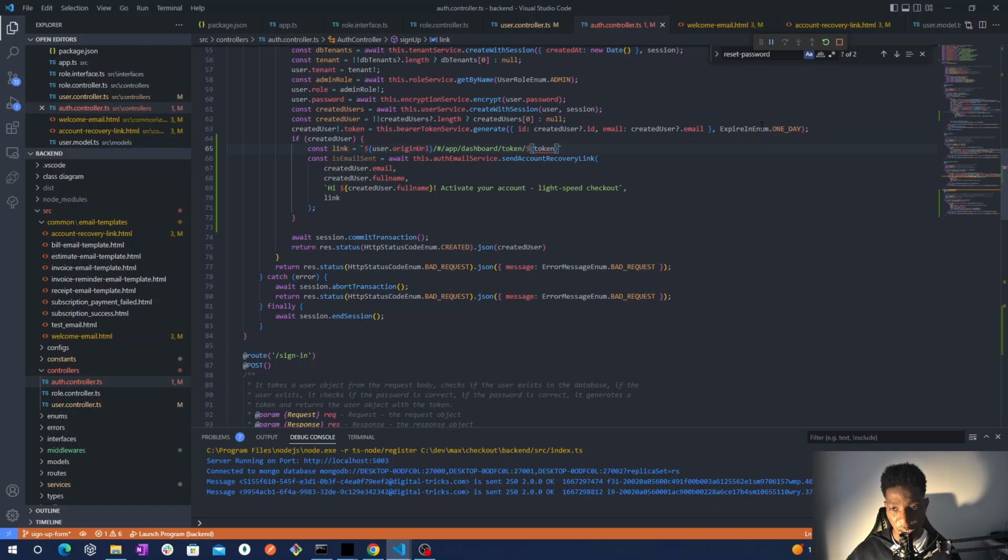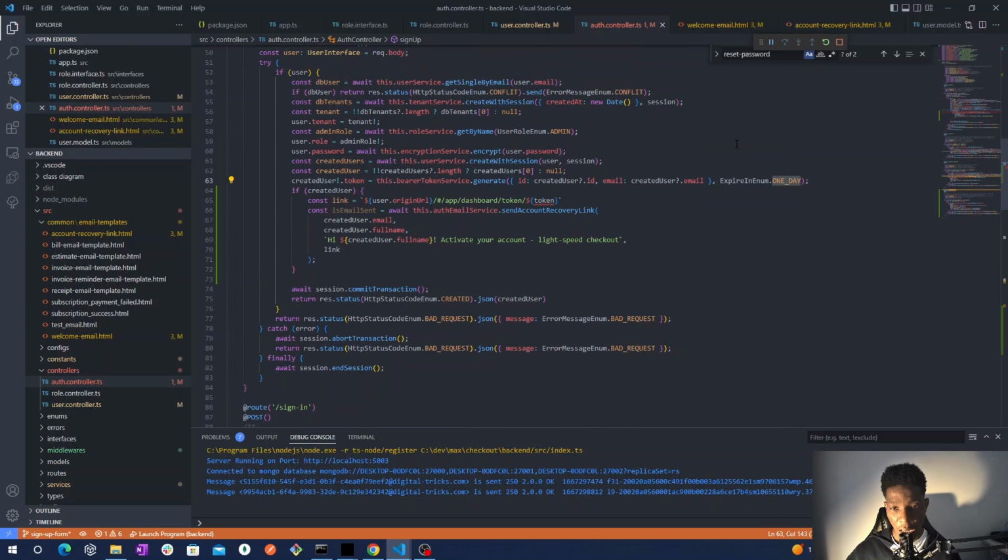So actually, we say that the token expires in 1 day. So I think we use the same token because this is what we need. So we just use this one.